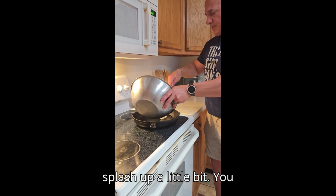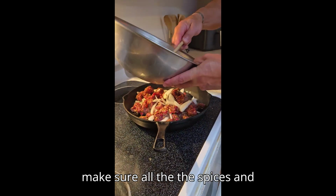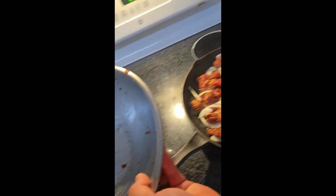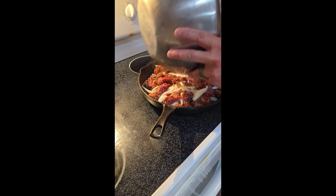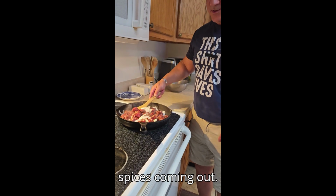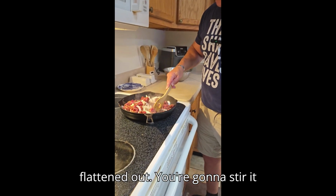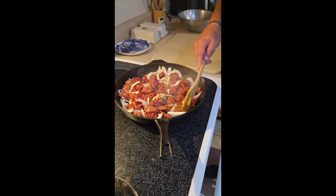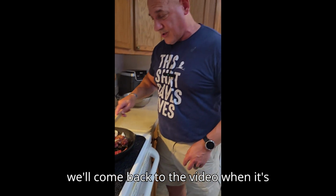All right, so it's going to splash up a little bit. You can get some of the food in here. Try to make sure all the spices and seasoning from the bowl get in here. Oh, don't show them the dirty bowl, eh? You can really smell the cumin and the spices coming out. So get it in there, get everything flattened out. You're going to stir it occasionally, but let the heat of the cast iron skillet do most of the cooking for you. I'm not going to sit you here on video for the next 10 minutes while I cook it, but we'll come back to the video when it's all done.